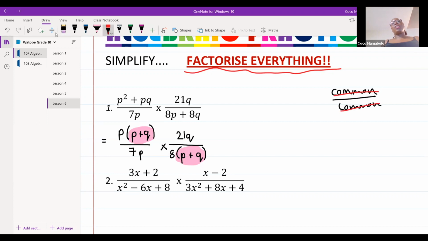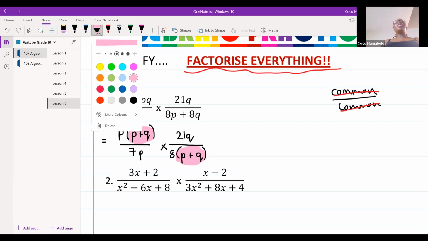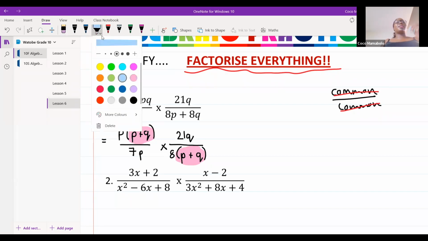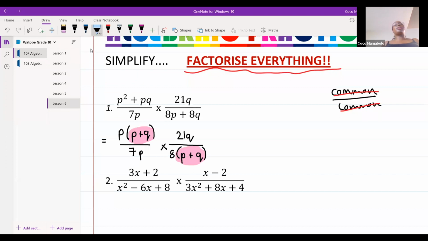I promise, Unati. Okay, write down that part. And then, Unati, after you've written it down, you need to tell me what cancels. Shaden, trust me, factorization takes practice. That's it. Practice, practice, practice. The more you do it, the easier your brain recognizes patterns. Okay, good. Nobuhle is like PQ, or I think Nobuhle meant to say P plus Q, and P plus Q cancels.